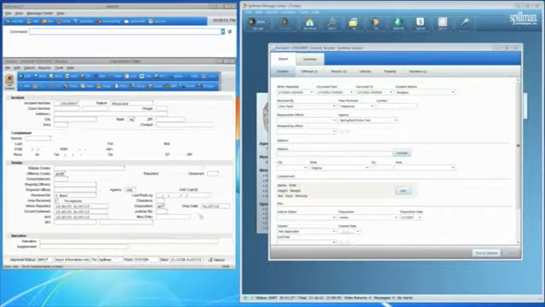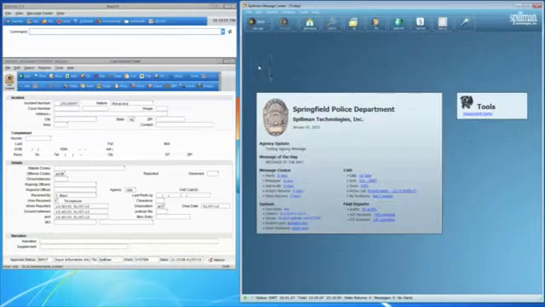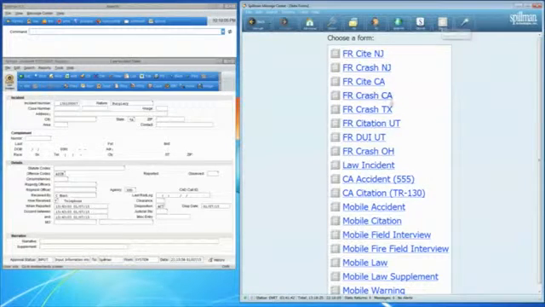Previously, we opened it by either going to a law incident, going to the double chevron, and clicking on Summary to open this form. Otherwise, we can go into Mobile, click on this form, and click on Law Incident, and it will allow us to either search for or create a new form. Then we will be able to populate the form or edit an existing form.